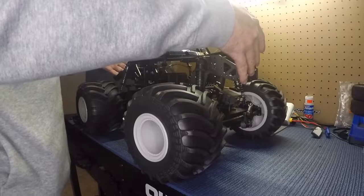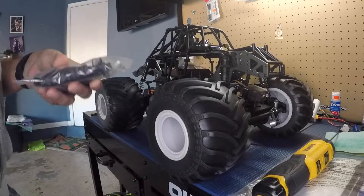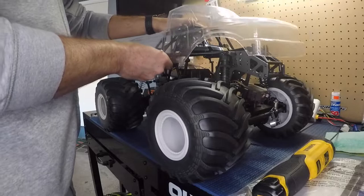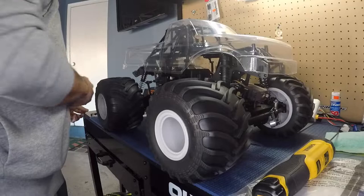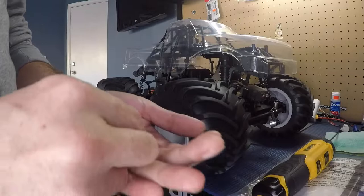So body's trimmed up, ready to go. Since I was determined to keep the cage, you could go with the body posts that the LMT does come with, but since I didn't want to do that, all I had to do is basically do a little custom cut here so the body sits on the roll cage. It does provide these little, I believe they're called grommets, that go with these little screws. It comes with the hardware necessary, and I'm going to go ahead and mount it to the body.